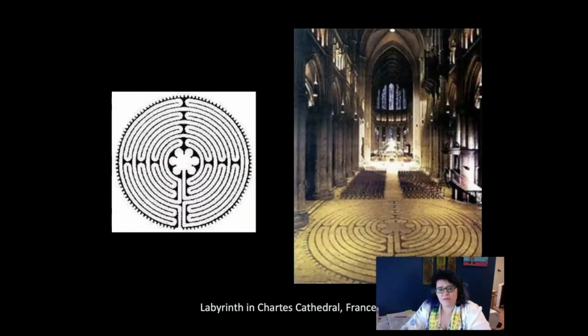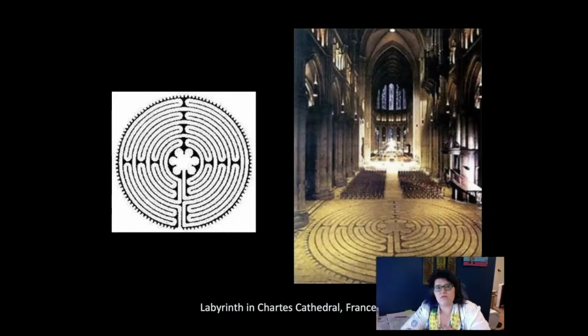The Labyrinth in the Chartres Cathedral in France is an example of a maze style radial design. Labyrinths were most popular in Greek mythology as a complex designed structure meant to hold the Minotaur.